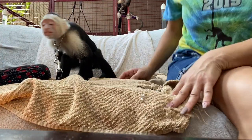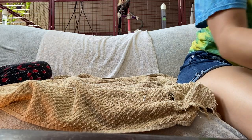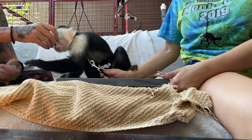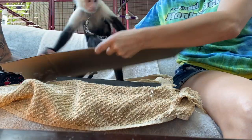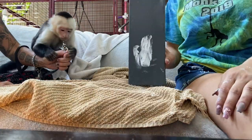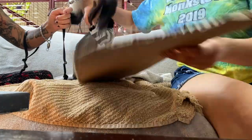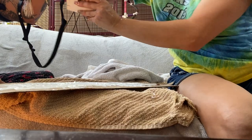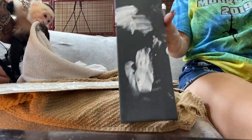All right guys, it's Rico's turn. We ran out of light yesterday, so we had to wait until the next day to do it. Come here. Let me see your foot. Can I see your other foot? It's like a ghost. It actually looks like a paw this time. What's this foot? Hold on. Oh my God. We're not feeling this. Here we go. Here's Rico's masterpiece.